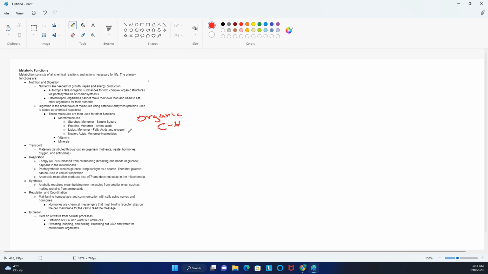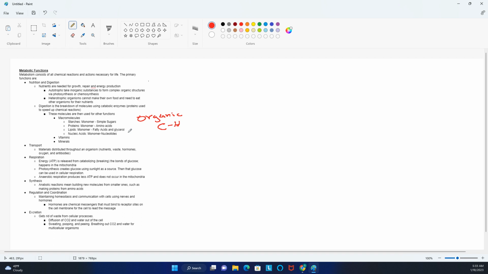Okay. Proteins. We know that proteins are made for structures. Think of the cell itself, the cell membrane, the ribosome, enzymes, hormones, pretty much anything within your body is going to be made using proteins. And these are made with the monomer of amino acids. These amino acids are put together by the ribosomes in the process of translation. And then they build what's called a polypeptide chain, which can be considered just a protein chain.